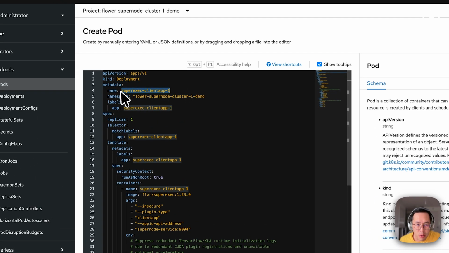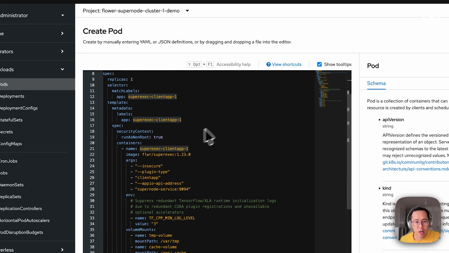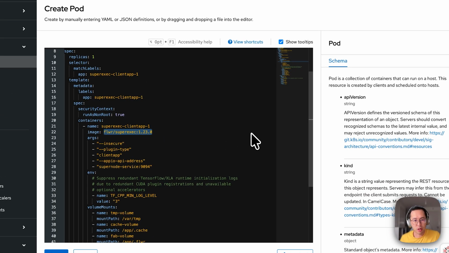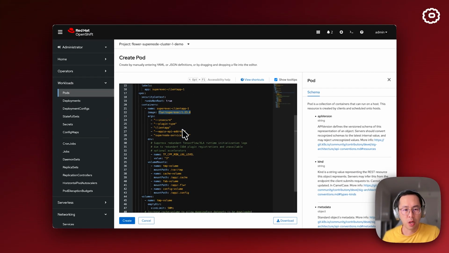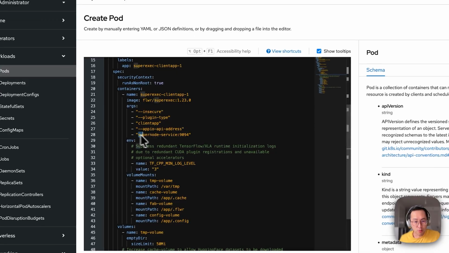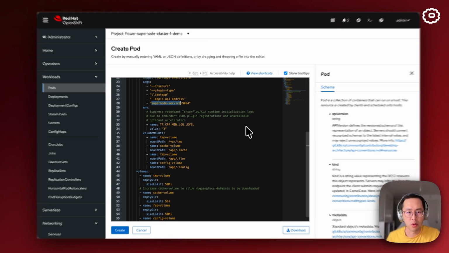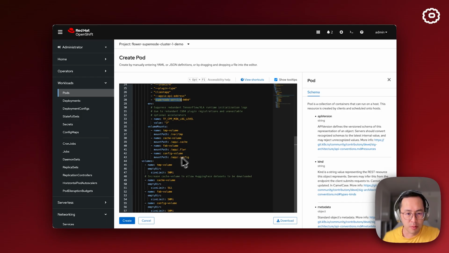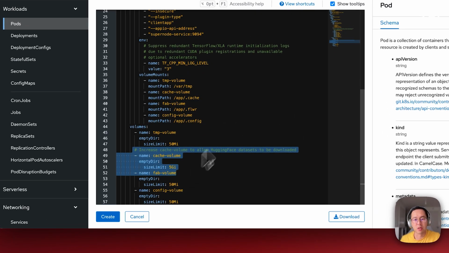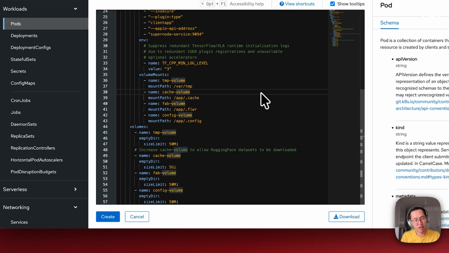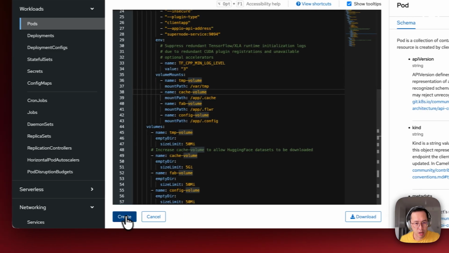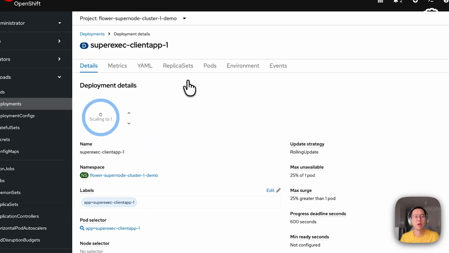Here we give the name superexec-clientapp-1, using the official SuperExec image as well, version 1.23. We are using the SuperNode service that we have just deployed a short while ago, and we increase the cache volume here as well if you want to run any Hugging Face datasets on your deployment. And we can just create that.